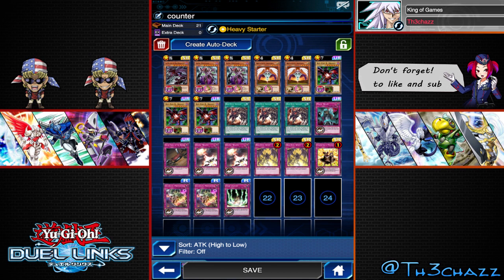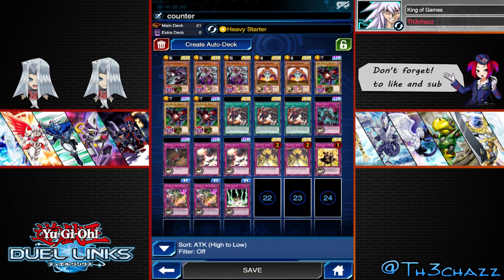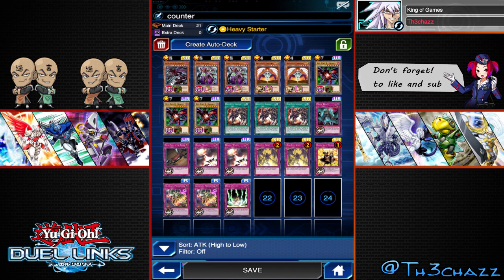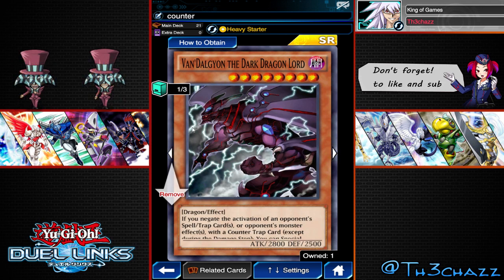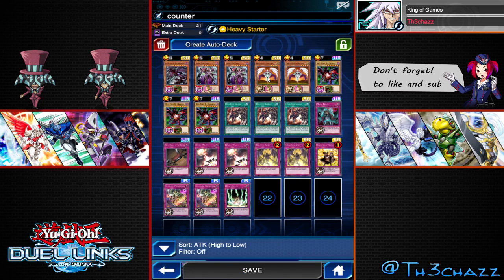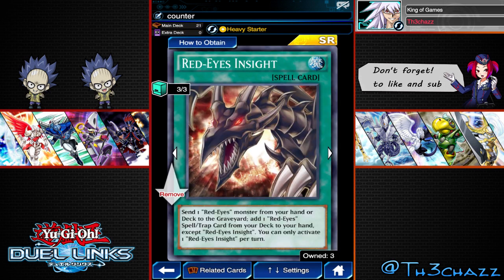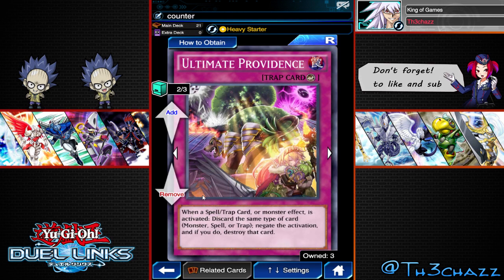It's with Mokuba because of Heavy Starter. You can also run this with Kaiba because he also has a heavy starter. What that does is, if you have 3 level 5 or higher monsters in your deck, in your opening hand you've got a really high chance of opening up with your big boys. So we've got a higher chance of opening up with our counter monsters, our really powerful ones, or a Red Ice. The whole point of this deck is to get the big boys in your hand as fast as possible, get the Red Ice in your grave to do the fuel engine for the Red Ice Insight and the Red Ice Spirit, set down some counter traps.